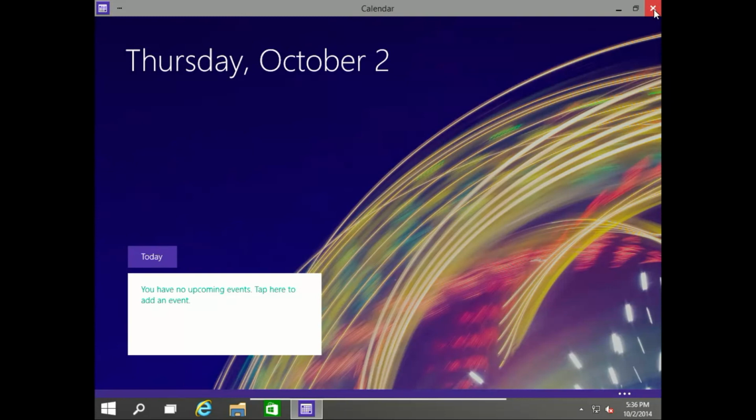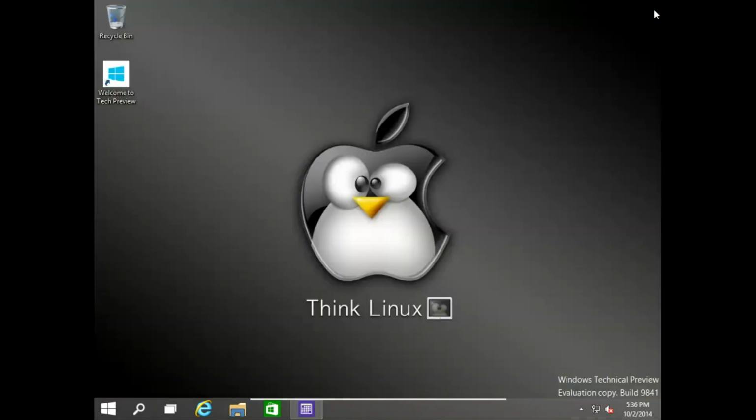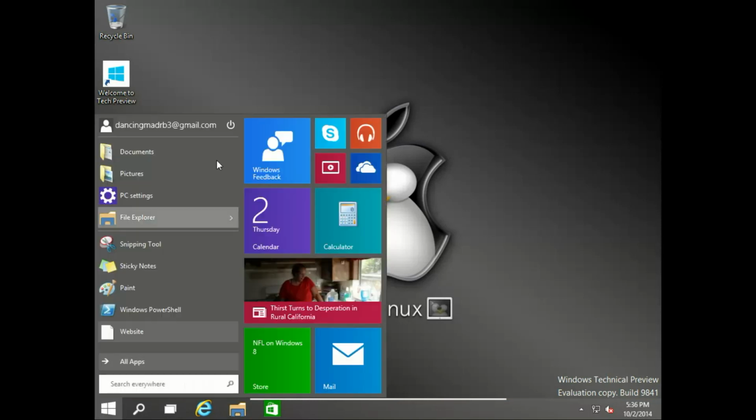My observation so far is that this seems to have the opposite problem of Windows 8, where Windows 8 looked fine on a tablet and didn't work so well on a desktop. This works well on a desktop but doesn't look so great on a tablet. But let's go over more of the features here.